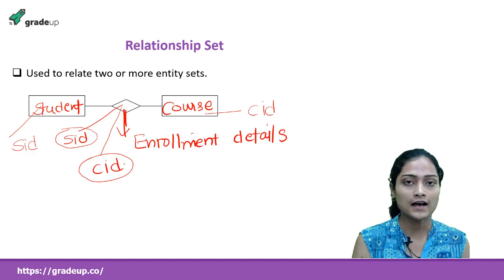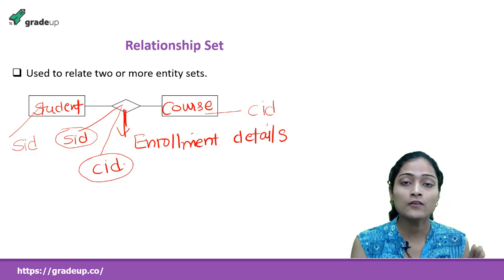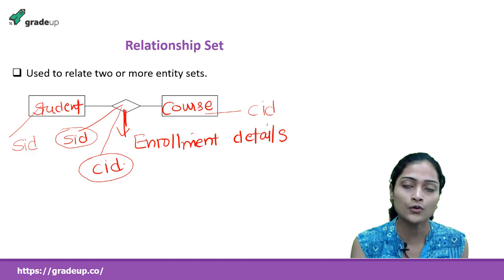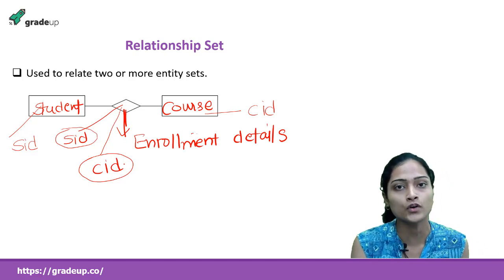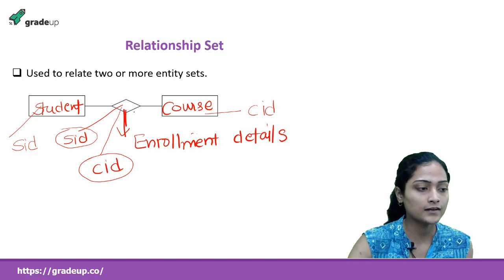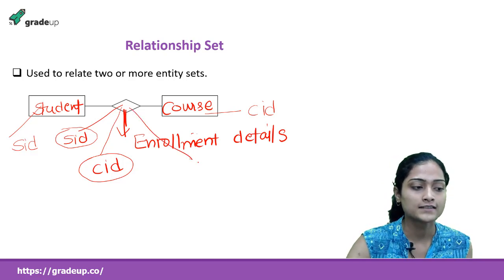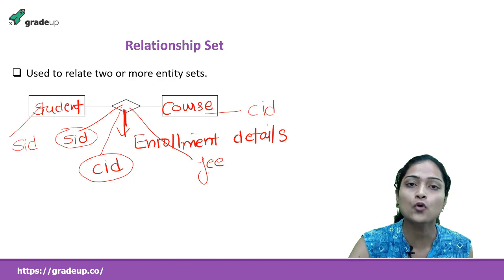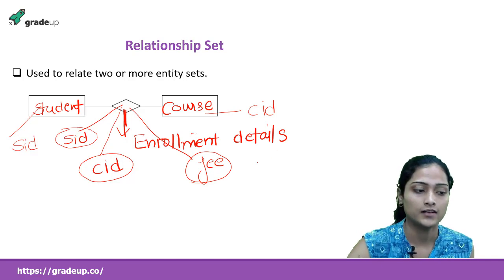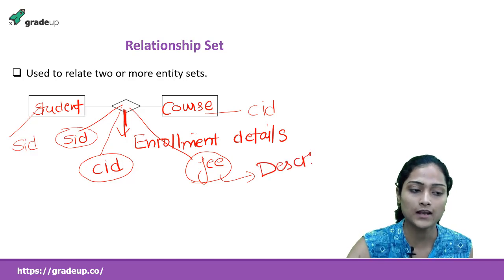One more thing you can ask: whether I am going to have only these two attributes, or whether adding some other attributes is also allowed or not. Yes, it is allowed to add some more attributes for that particular relationship set. Suppose you want to add an extra attribute, say fees. You want to store the details of fees paid by a student for that particular course. Definitely you can add it. And this attribute which you added extra for that relationship set will be known as a descriptive attribute.